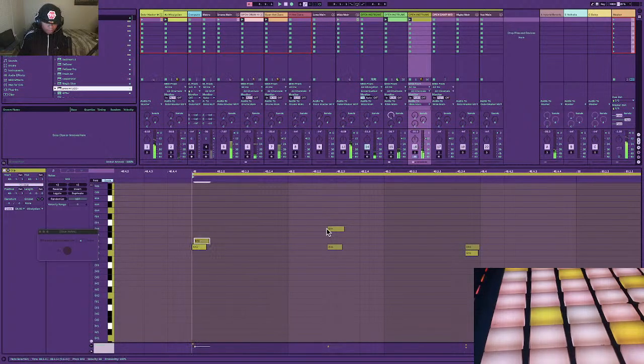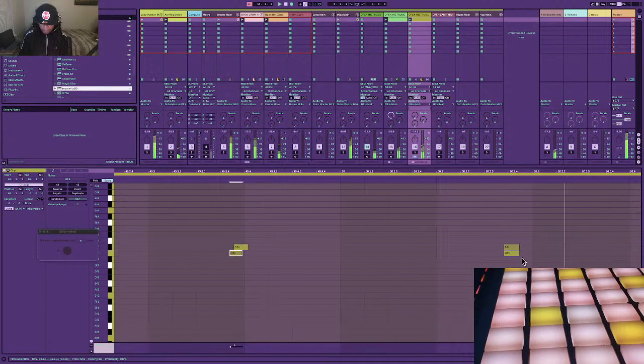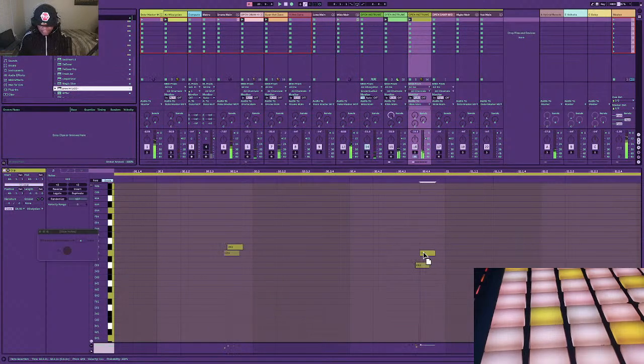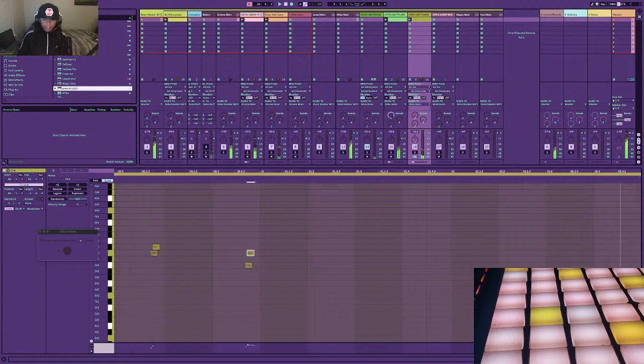And I believe I just have to move these back a little bit to get more of that. I think the top note has to have the bigger tap velocity. Yeah, that's how I'm gonna make this. That's what I hear in the guitar.